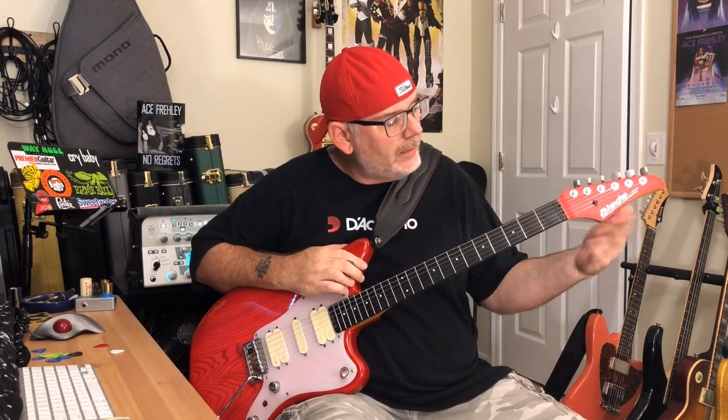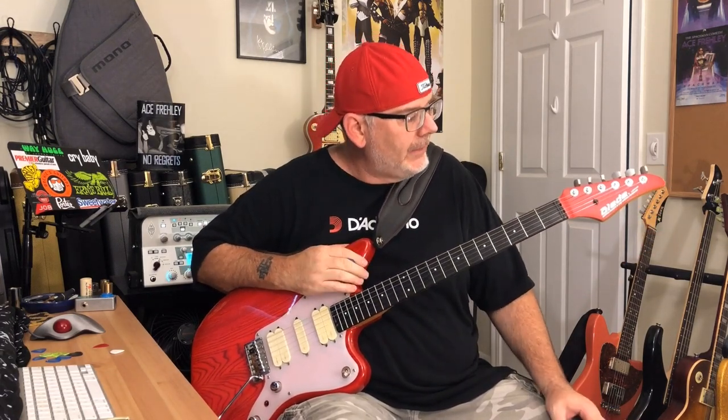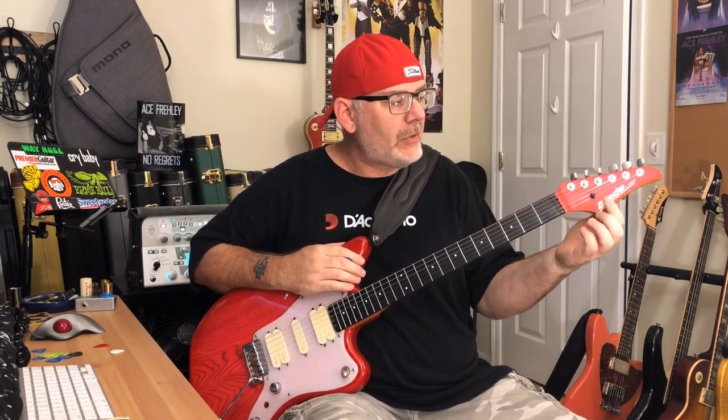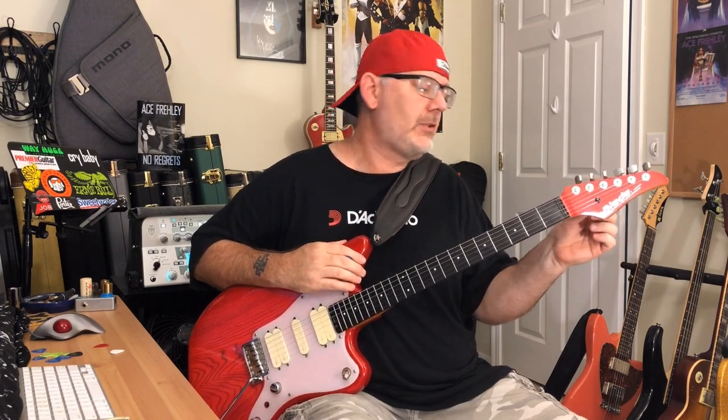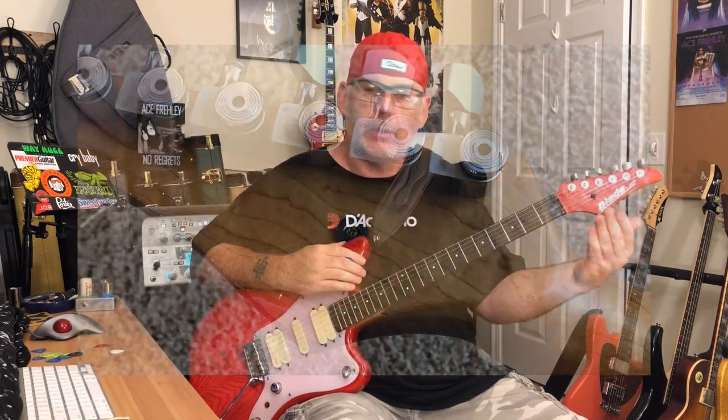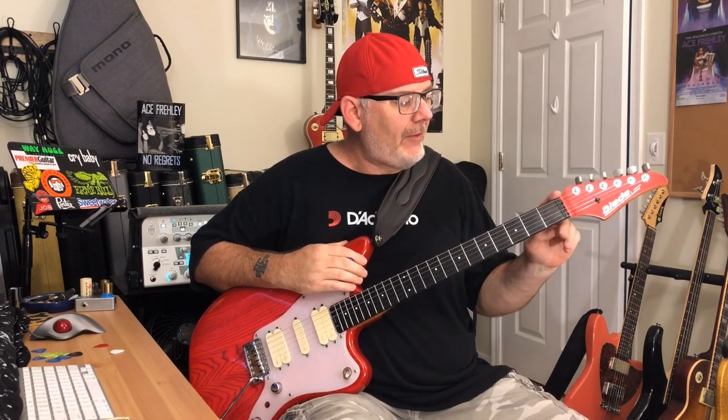So starting up at the top, like we normally do, it's got the normal Levinson Blade headstock. It's got Sperzel locking tuners. The heights are staggered, but it does have a string tree. But this tree is kind of unique, and you can adjust it from the back with a screwdriver. It's basically adjustable tension. You can raise and lower this. It's got a graphite nut.